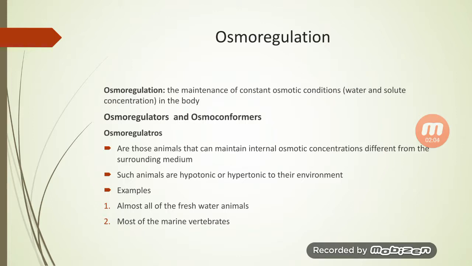Another definition is for osmoregulators. These are the animals whose body fluid concentrations differ from the outside environment, and the concentration of the fluid inside their bodies can be hypotonic or hypertonic. I hope you are familiar with these two terms, hypertonic and hypotonic. Hypertonic means the solution in which the concentration of solutes is more, and hypotonic is the solution which is more dilute, meaning it contains a lower concentration of solutes. So today we will discuss how different animals react to changes in different environments.